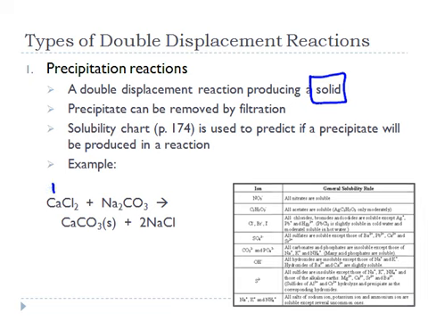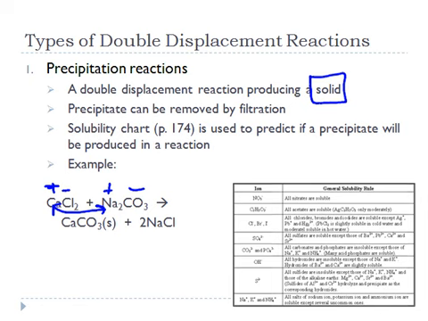If I put my charges above each one, so I know the metals are always positive and my nonmetals or my polyatomics are always negative, my two positives are going to switch. So my calcium is going to bond with my carbonate, and the sodium ion is going to bond with chlorine. So I make calcium carbonate because these two switch. So calcium carbonate's one of my products, and sodium chloride's one of my products. That will only get you part marks in this course.